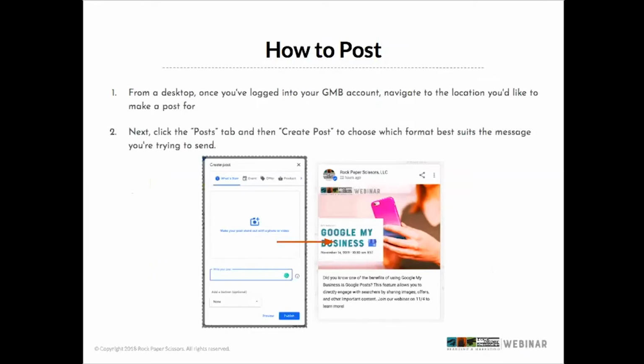Just log into your Google My Business account on desktop, select the post tab, create a post, and you're off to the races. You can easily drag pictures, videos, or text right in there. And if you look at the very bottom in the light gray, it says add a button. That's your call to action. It's all right in there to make it easy. As you can see right now, we're in the what's new version of it, but there are little tabs built in. You could also do events, other products, and there's an arrow that keeps going along. So it's very easy for you to go through those different post types. And once again, they're helping you look as good as you can with that.